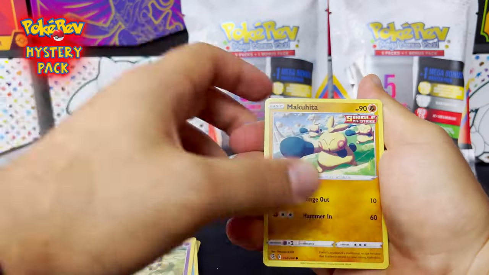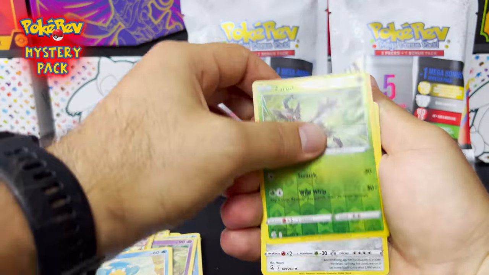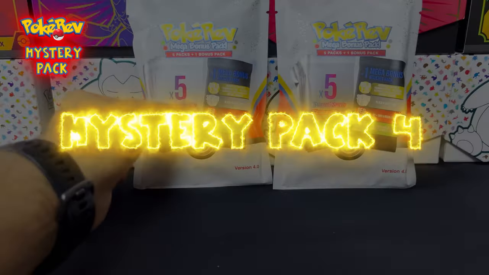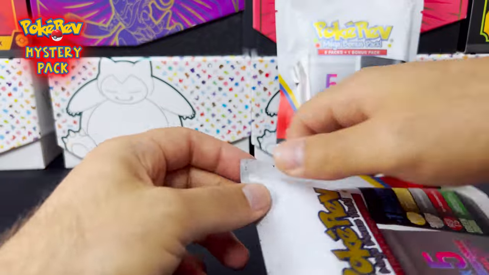We're gonna pull something from the PokeRev 4.0 pack with a Zarude reverse into a Melmetal. All right, guys, three mystery packs down, three green packs down, and guess what? That was almost another strikeout.